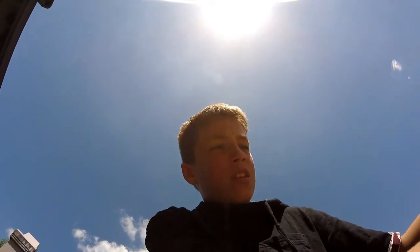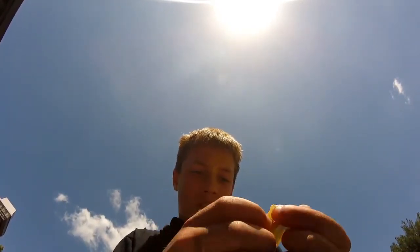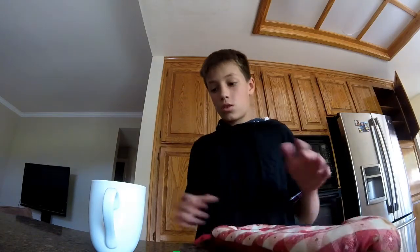This stuff right here came off the lure I made before because I put too much stuff in there, so we have extras to throw into this cup. I don't need this much, so I'm going to take a little bit like that — this might be even too much, but you never know. When you're doing this, you also want some type of gloves because this thing gets really hot. You want heating gloves so you won't burn your hand. You also want a spoon that you don't care about — that's what I usually use. Let's put it in.